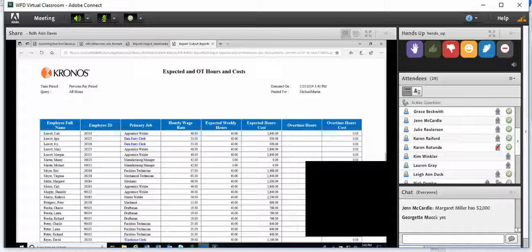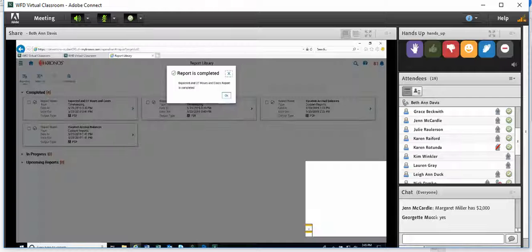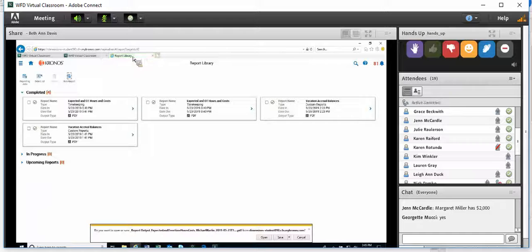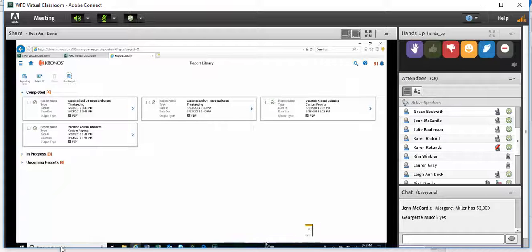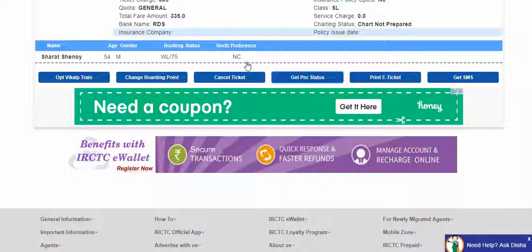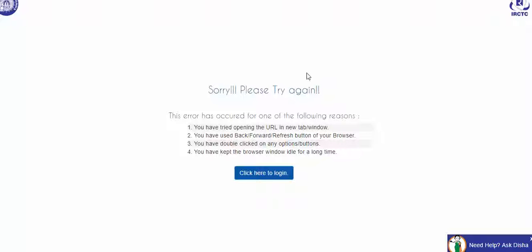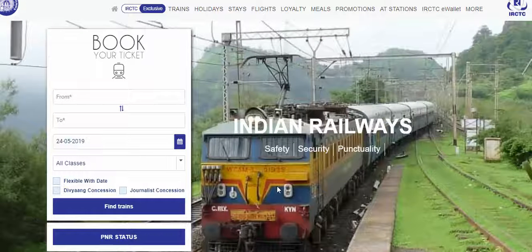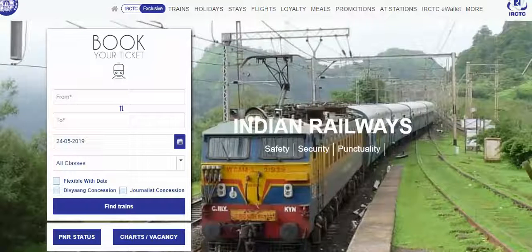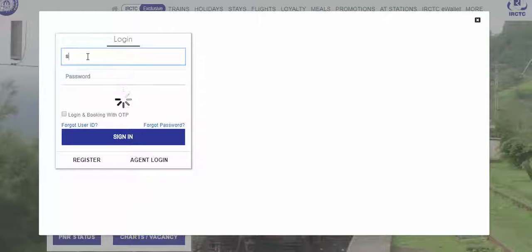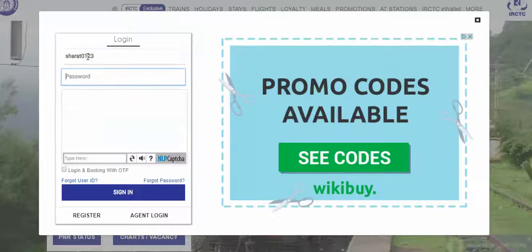So where are we in the book? Let's see. We're getting there. I come back to my system. Oops, where am I going? Oh, this keeps doing this to me. There we go. Reviewing the report right there, running those previous pay period, see our data.